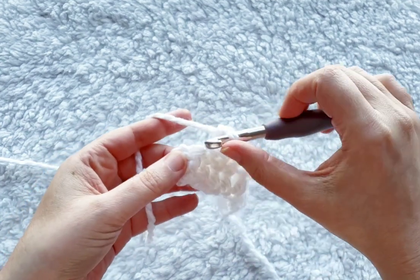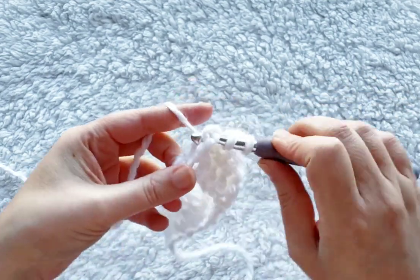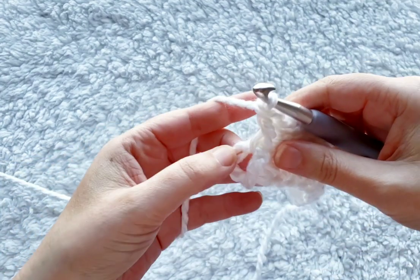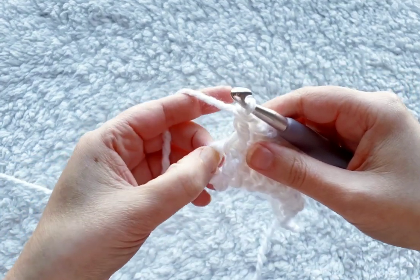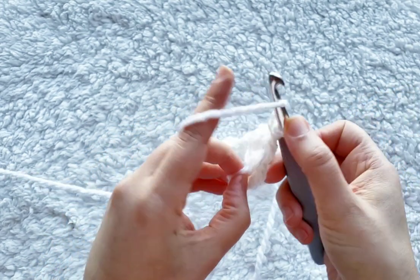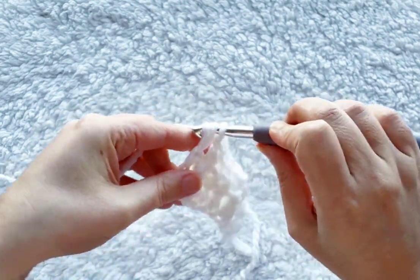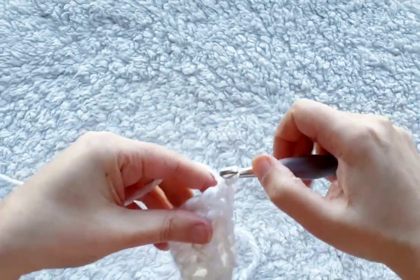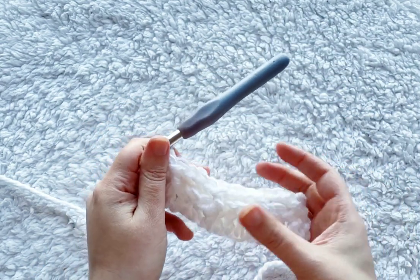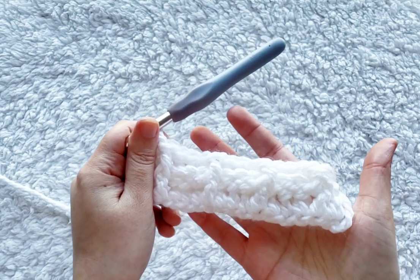And what you want to do is do a front post around the next, just like you would in the repeat that we're doing. One front post. And then you have to get into that last one. And that's going to be just a regular double crochet in the very last stitch. So go into that last one. You'll always end up with a double crochet in the last stitch. So make sure that you have one left at the end. If you don't, if your last one is a front post or something like that, then you've missed a stitch.